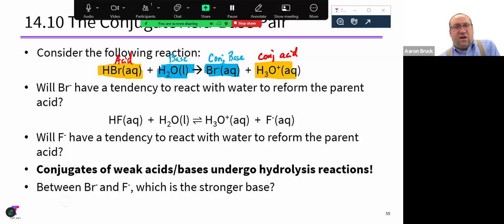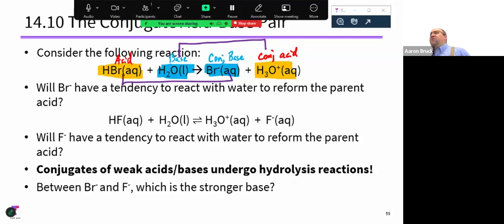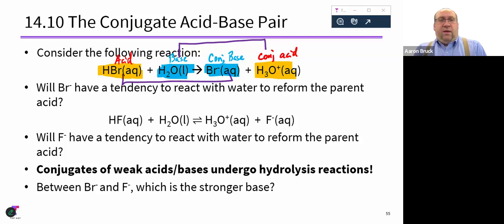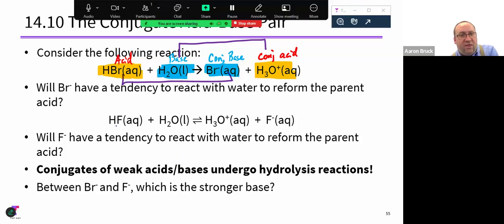And what we get out of these are pairings, conjugate acid-base pairs, where I can point to a pair of reactants in an acid-base reaction and say, these two species are related to each other in some kind of way. Well, the same is true for weak acids and weak bases, where I can look at the reaction and see that the hydrogen from HF is going to the water. So HF is an acid and water is a base.